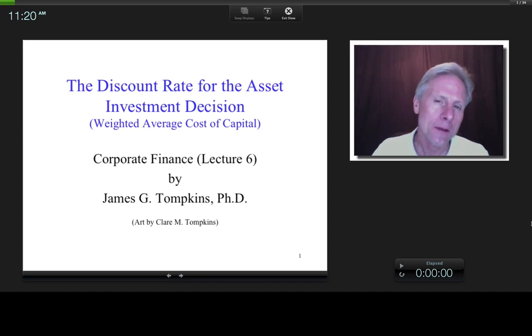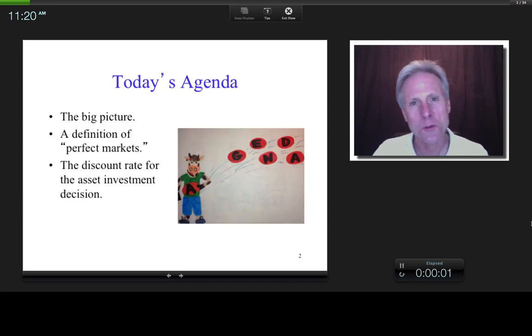Sometimes in textbooks they talk about the weighted average cost of capital with this heading, which is part of it. In any case, I'm going to start off the way I usually start, and that is, of course, an agenda. I'd like to begin with why I'm doing what I'm doing, even though it's pretty thoroughly explained in Lecture 1, but I just like to remind people why we're doing this particular topic. And then, before I can get into the rest of the agenda, I need to give you a definition of what's called perfect markets.